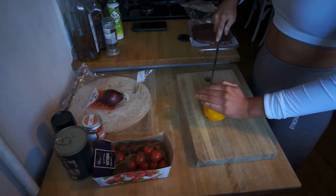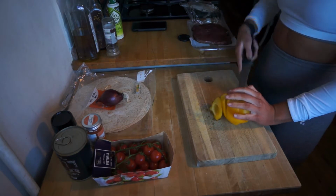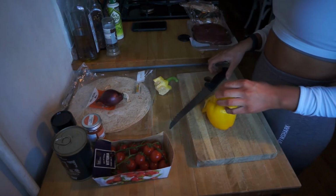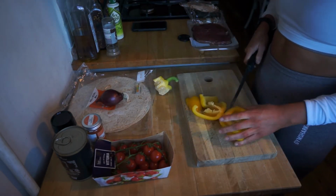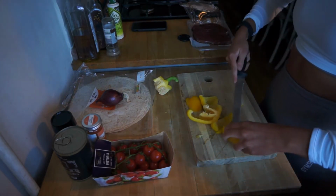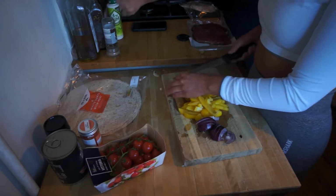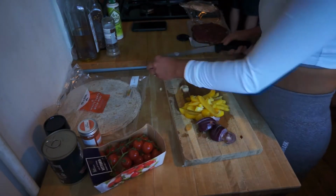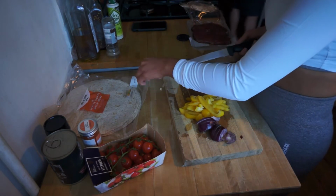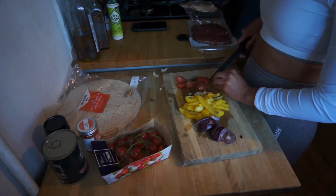So first things first, I obviously cut up the pepper. Just make sure you do it into quite thin slices. I absolutely hate cutting pepper. I really hate it. The bits in the middle do not work well with me. Then I cut my onions, and I actually think I ended up going for another onion because that small one was so tiny. And cutting up the garlic and the tomatoes.